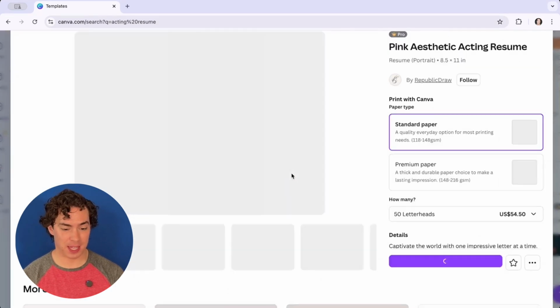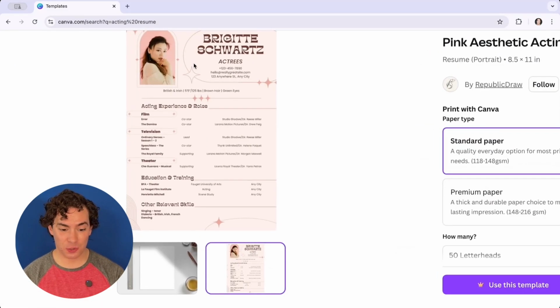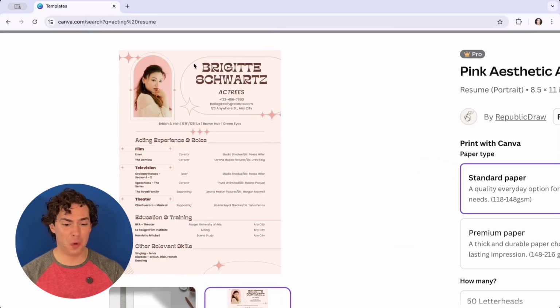My next example is going to be too much fanciness. So here we have something that looks very pretty from afar, right? But honestly, it's too colorful, it's too overdone, and all of the graphics and colors that are added to this are a distraction from what a resume is actually supposed to be, which is your credibility. A lot of people don't realize that a casting director in this scenario is mostly trying to watch your audition, because this is a resume for in-person auditions.